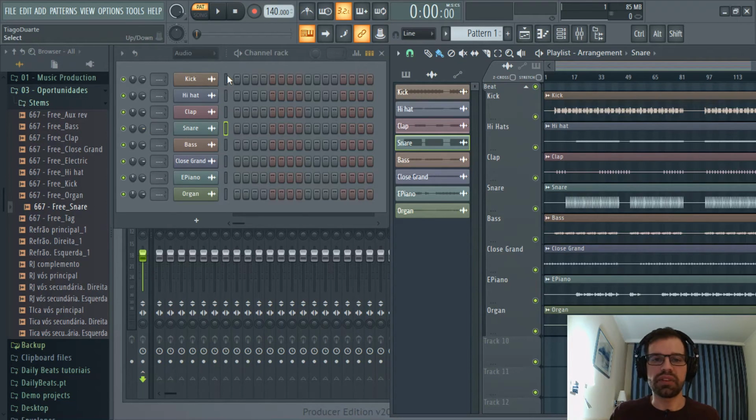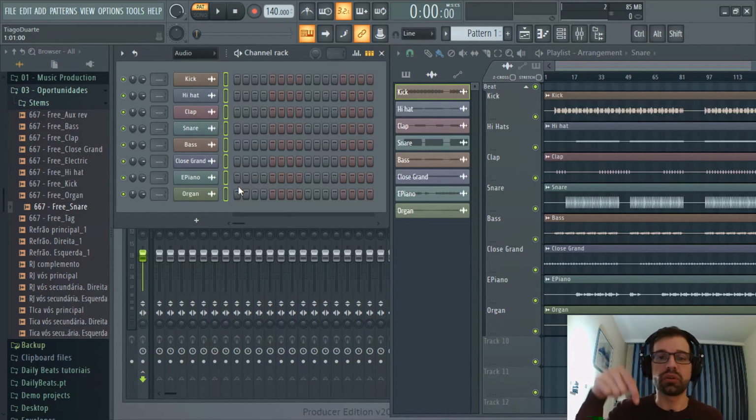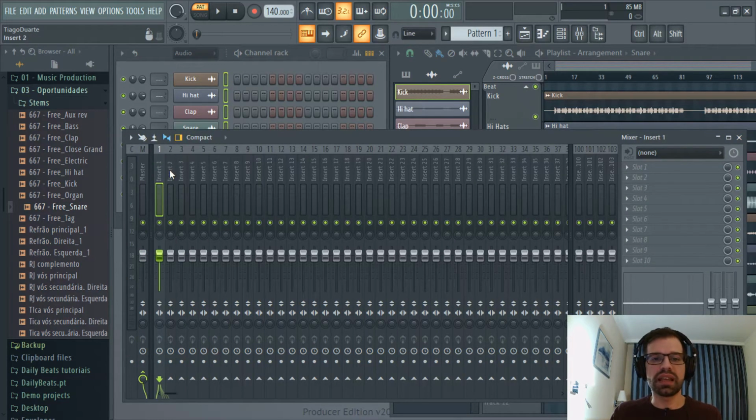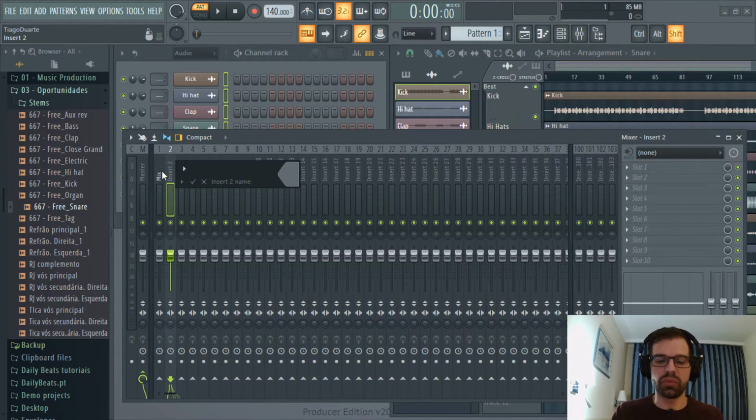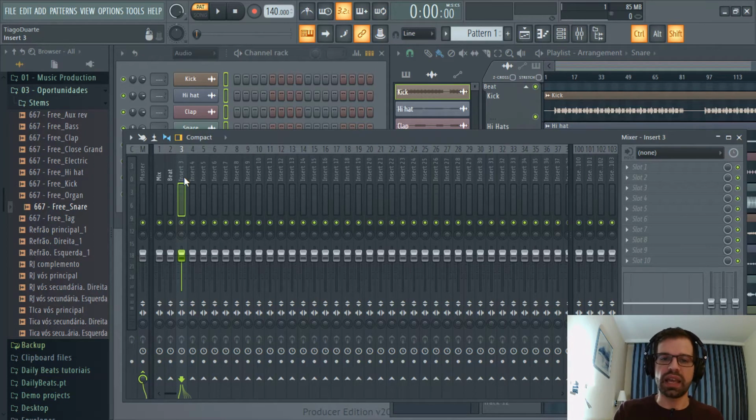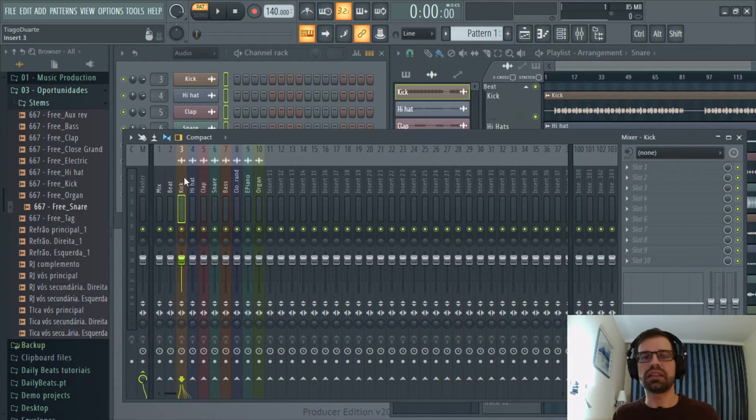So let's select everything, and to select I will just click here and drag down like this with the left button of the mouse, click and holding. So you click, hold, and you move the mouse down, and you select everything. Now let's go here to the mixer. Let's select channel. So the first channel will be the mix, and the second channel will be the beat. Okay, and let's put it here on channel 3, and let's click Control, Shift, and L. And you can see it automatically mapped all the tracks.